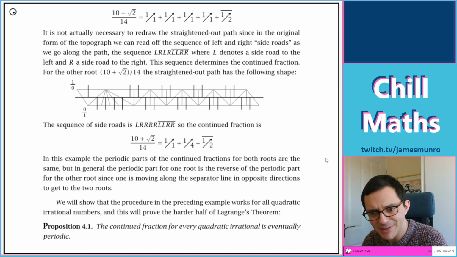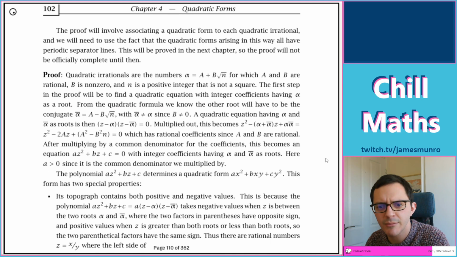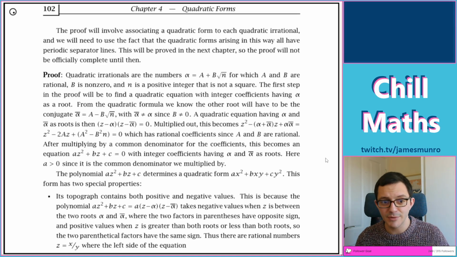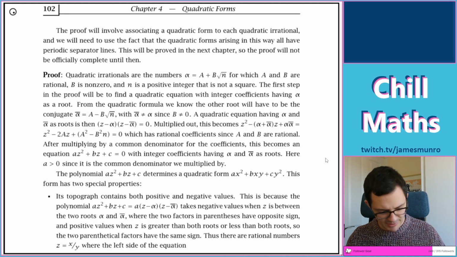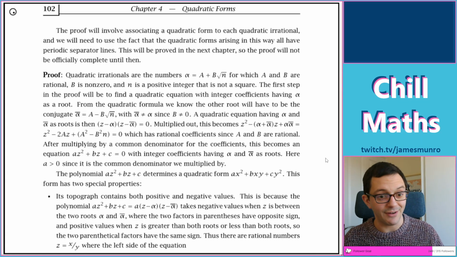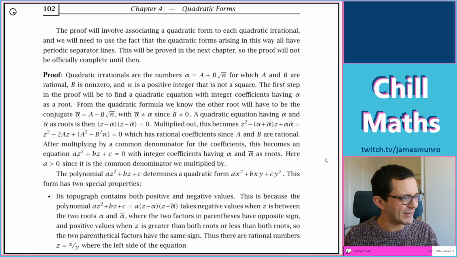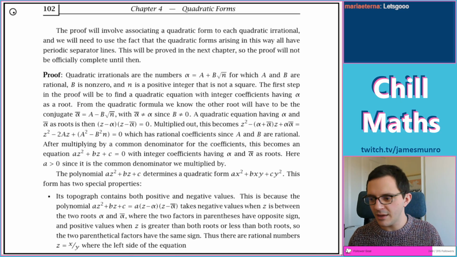We'll do the hard half. But again, they want to convince me that this thing is periodic, and I haven't seen any reason why it would be yet. Here's a proof. I think this proof is going to rely heavily on chapter 5.1, which we haven't got to yet, so let's see. Strap in, everybody. Wasn't expecting a proof on this page, but we have used it. I'm going to lock in. No, I'm not going to lock in. It's chill maths, isn't it? Right, okay, let's go.